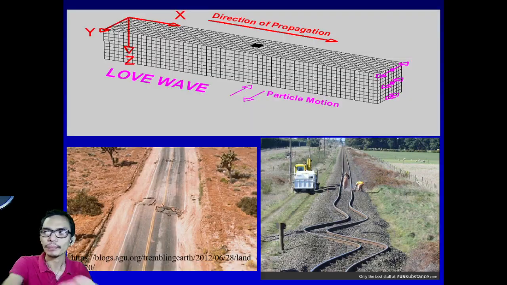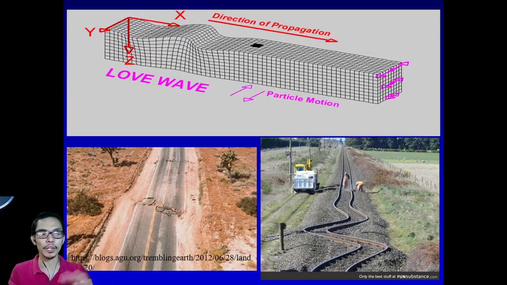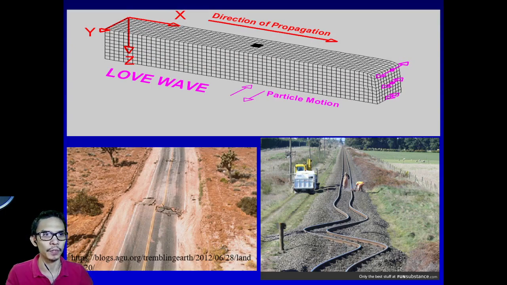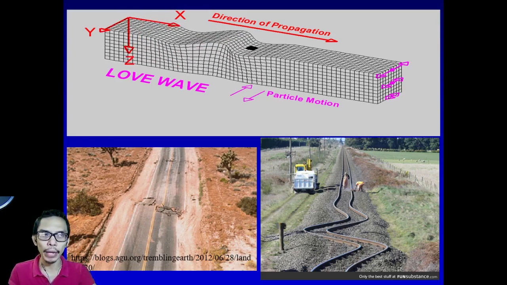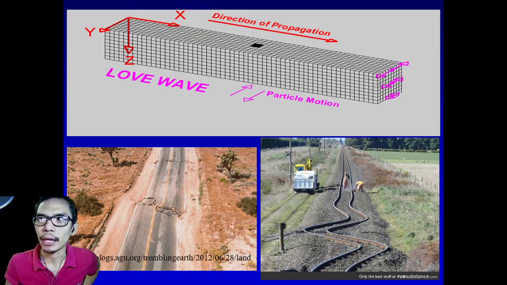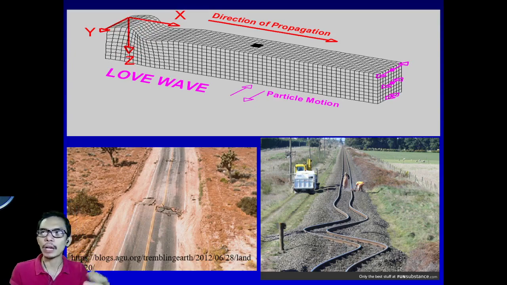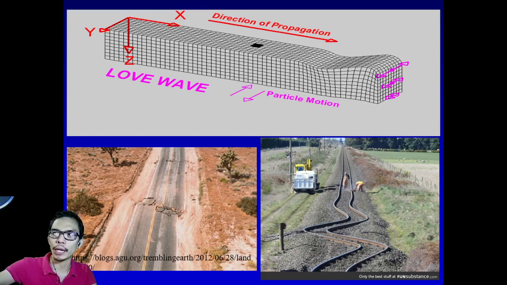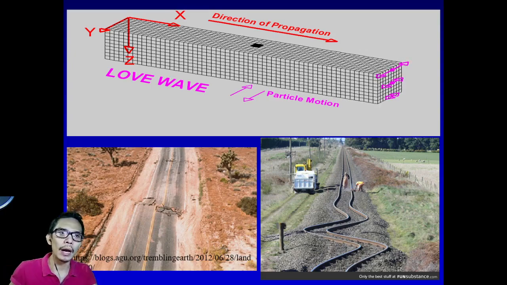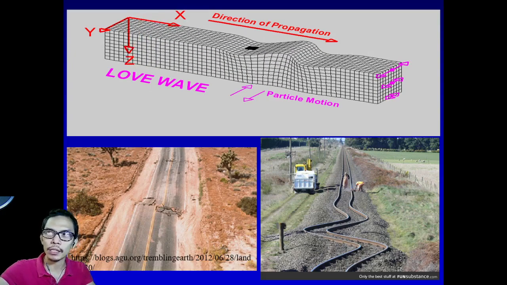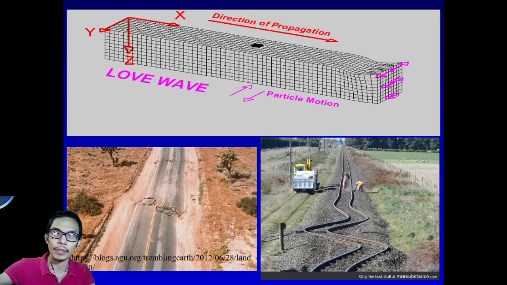All right. So now let's go to the surface waves. Surface waves are seismic waves that are transmitted or that travel along the surface of the earth. Now the first type of wave under surface waves is the Love wave. The Love wave is a type of wave that runs through the surface of the earth, but the direction of motion and the particle motion are perpendicular to each other. Now, it is similar to the S wave, but it travels on the surface.